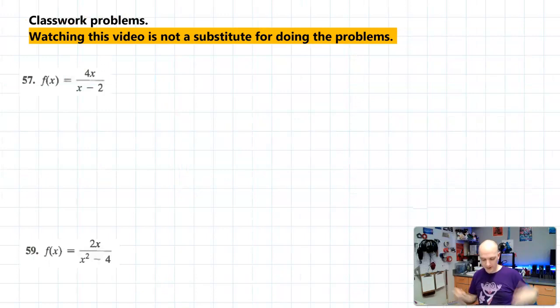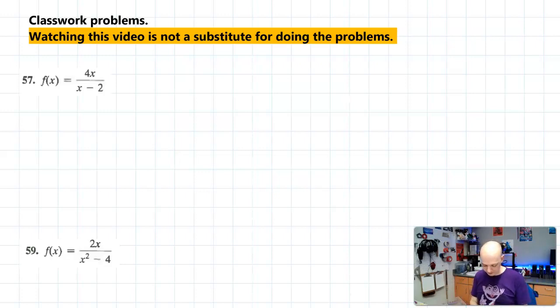All right, welcome to the next part of the video. Just look at that highlighted statement. Watching this video is not a substitute for actually grabbing your pencil and some graph paper and doing the problems yourself. Please pause right now and actually do the work first, and only use this to check, or if you're stuck, or if you'd like another method. Otherwise, you're just doing math as a spectator sport, and math, as we know, is not a spectator sport.